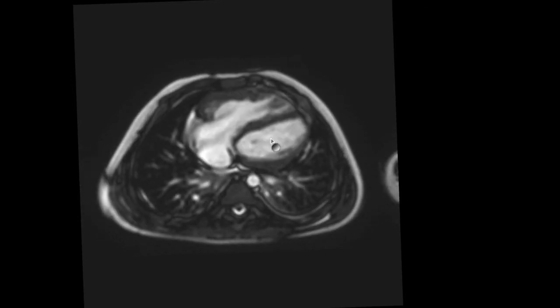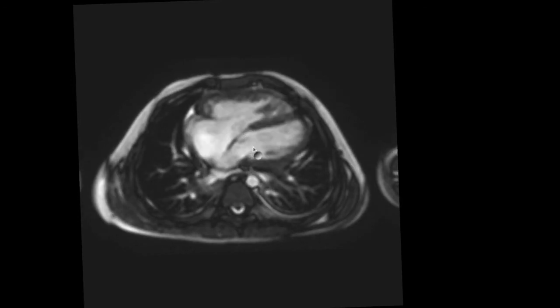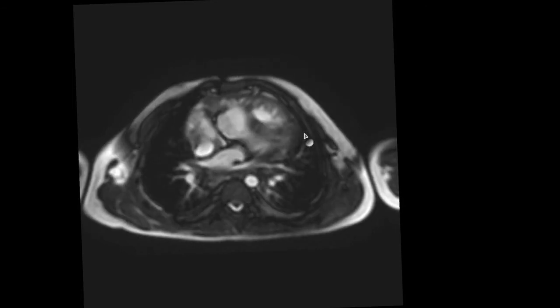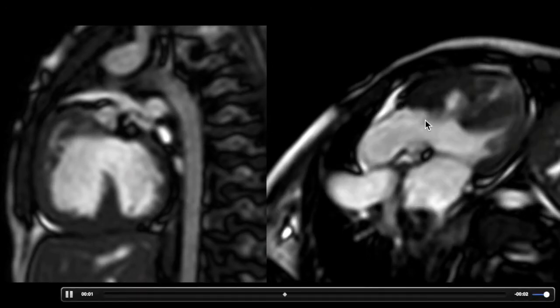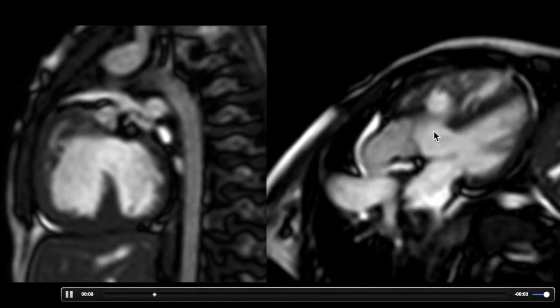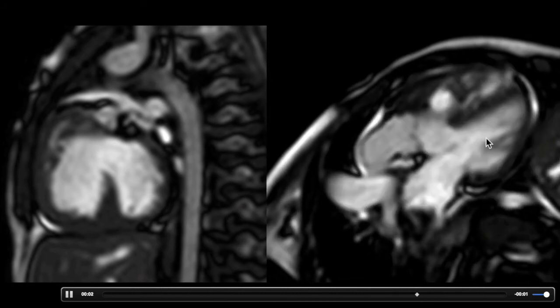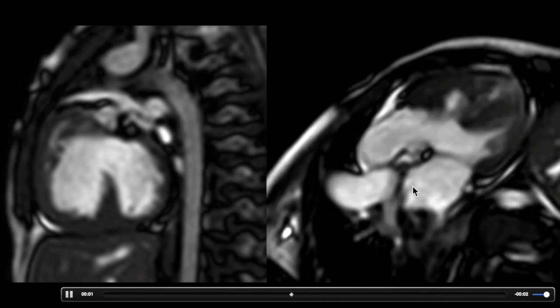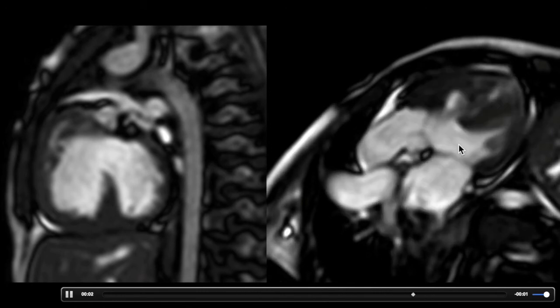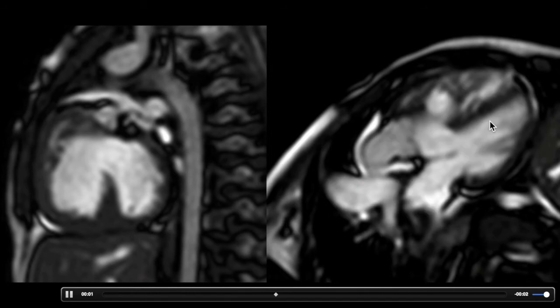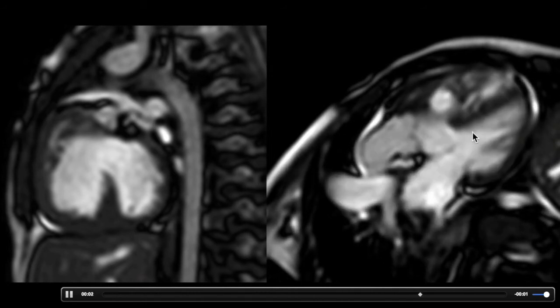In this particular scan, we have found that there is a subaortic VSD, there is RV hypertrophy, there is pulmonary stenosis. And if we see the further images, we can see overriding of the aorta across the VSD. So it is a classical case of tetralogy of Fallot. This is the three-chamber view showing the left atrium, left ventricle, and the aorta. We are seeing the LV, VSD, and the aorta in one plane. So we can say the aorta is overriding the VSD.